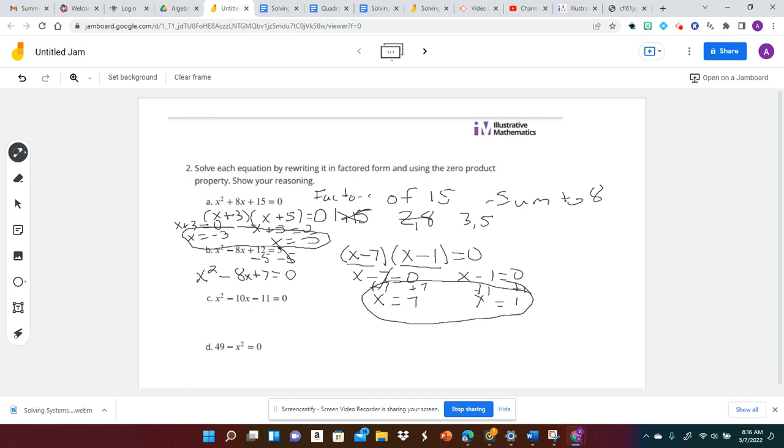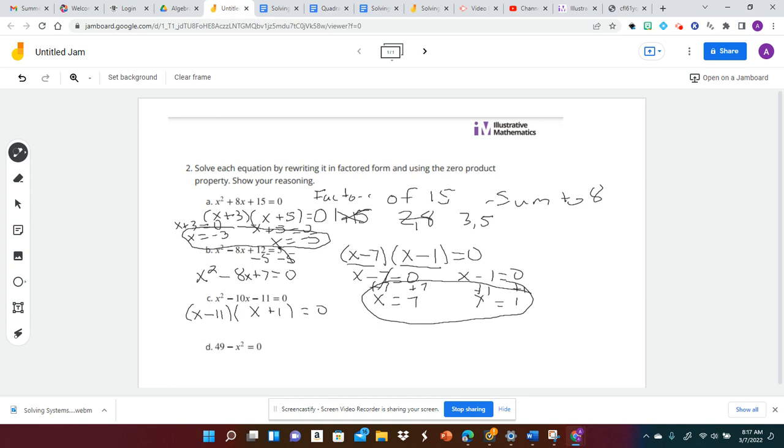And then on here, if you're solving this, we're looking for factors of negative 11 that add together to make negative 10. Well, I know for that to happen, one's going to have to be negative and one's going to have to be positive. So because this is negative and 11 is prime, the negative number is going to have to be bigger. So I can make this x minus 11 times x plus 1 is equal to 0. And if you expand it, you'd have x squared minus 11x, but plus 1x would make minus 10x, and then minus 11.